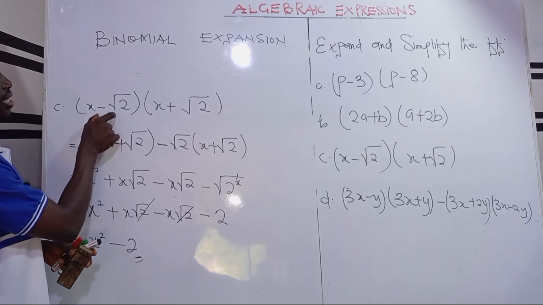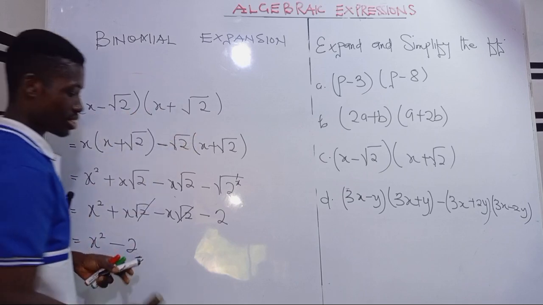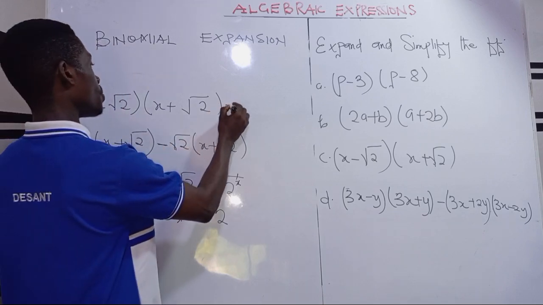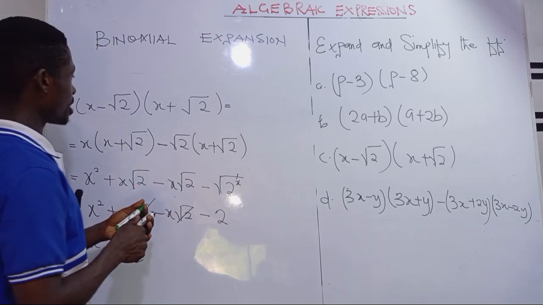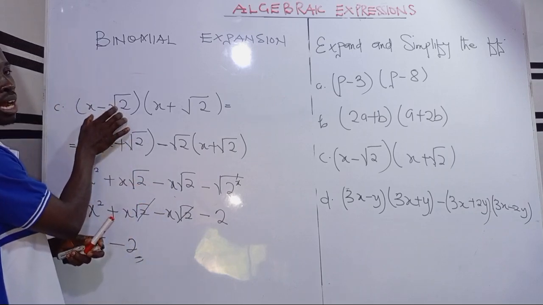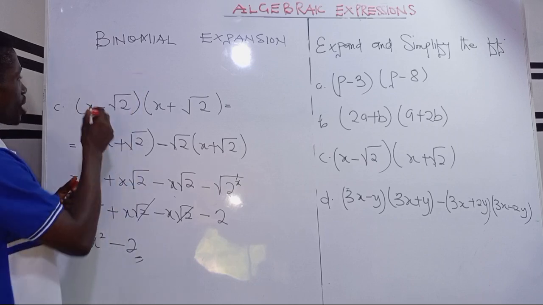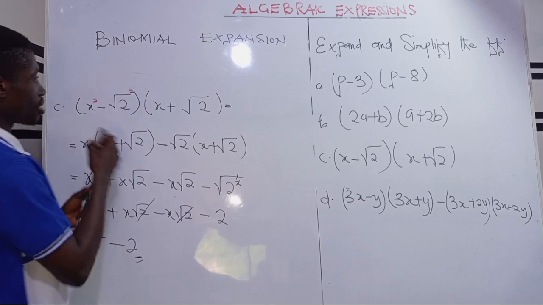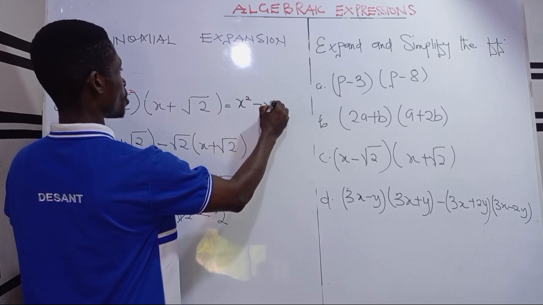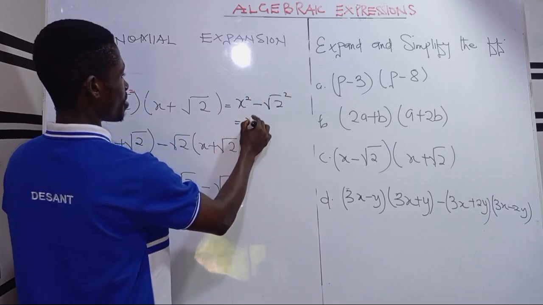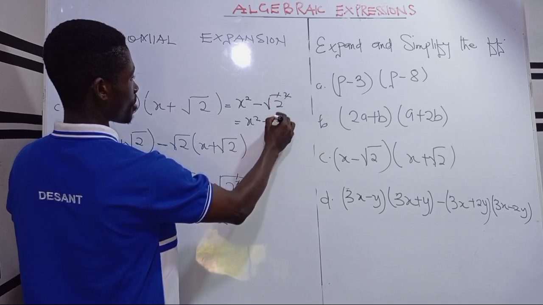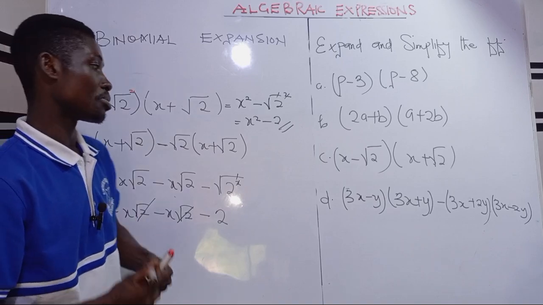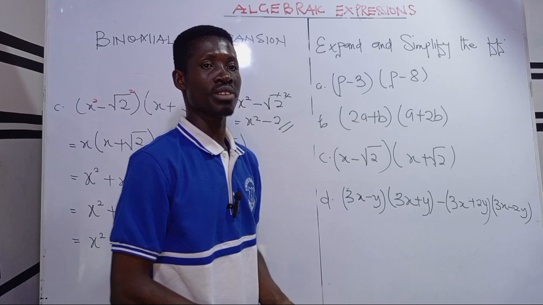Now with the same example, we realize that this is difference of two squares. So you don't have to go through the stress of expanding. Whenever you have difference of two squares, the simple method is to take the negative part, you square the individual term within. So we are going to square x and then we square the root of 2. So we are going to get x squared minus root of 2 squared. So we have x squared, the 2 cancels the radical sign, we are left with 2. And then we are done. Very, very easy and then simple. Pause the video, you try your hands on this very path.